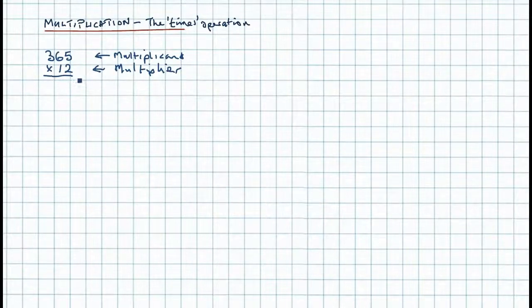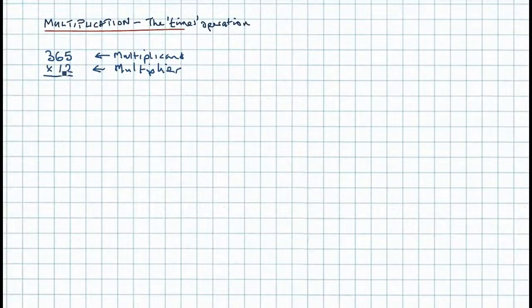Okay, well, let's start this process, but we're going to go left to right rather than right to left. And that's because we want to always try and get as close as we can to the way we think mentally, the way we calculate mentally, and the way we say things using language. So we say 365, we don't say 5, 60 and 300. So let's go left to right anyway and see what happens.